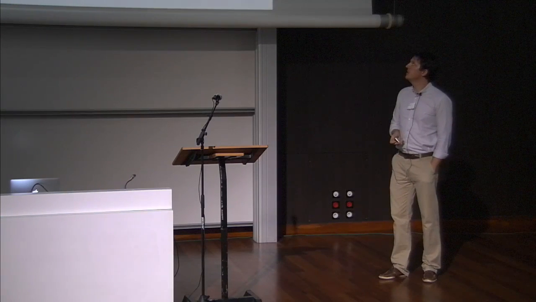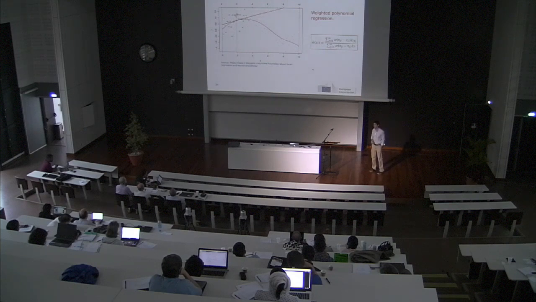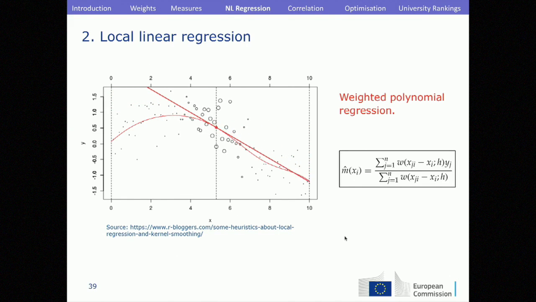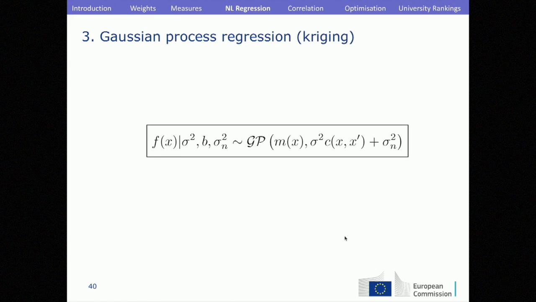And I found this nice graphic on the internet which illustrates it really nicely. You can see basically the linear trend is just taking into account the points nearest to it, okay? And I have to give credit to where I found it, because it certainly wasn't me that made that. So that's another method. And then I finally just mention Gaussian processes quickly, which have already been talked about.